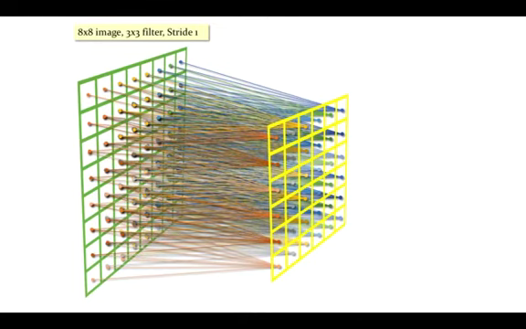Okay, so now what you could do is you don't have to do just one filter. You can do two filters if you want to. So you'll get two layers of 28 by 28 by 1, or you could do like six filters. So you can get six different activation maps, six different outputs of those filters, 28 by 28 by 6. Think of it as a new image now that has passed through one layer. I applied six convolutional filters on it, and I got this at the next layer.